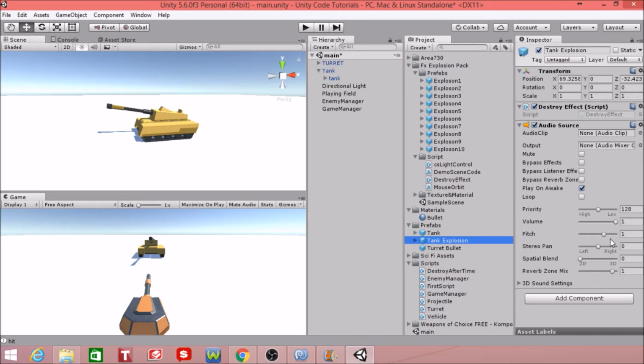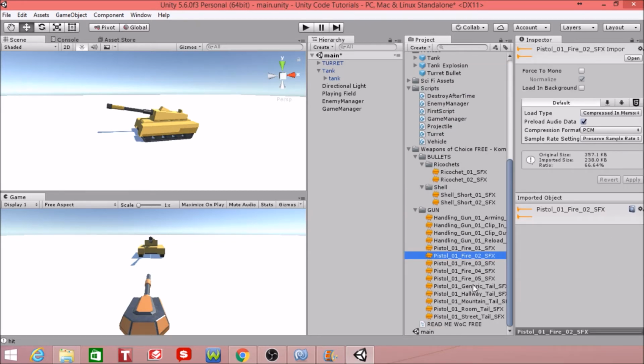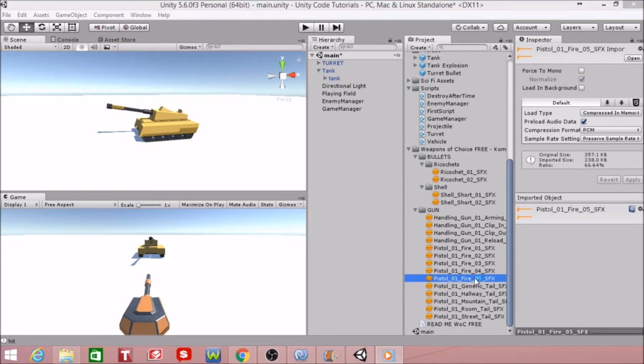Now you can play these different sounds and change the clips and whatnot from script. But in this case, all we want to do is play a sound as soon as an object comes into existence. That's why this play on awake is checked by default, but that's what that means. So we don't even need to write a script for this. All we want to do is go in here and find the sound that sounds good, which I was going through earlier. You'll be able to hear it. Let me turn my sound up so you can hear this. Hopefully you can hear that properly.